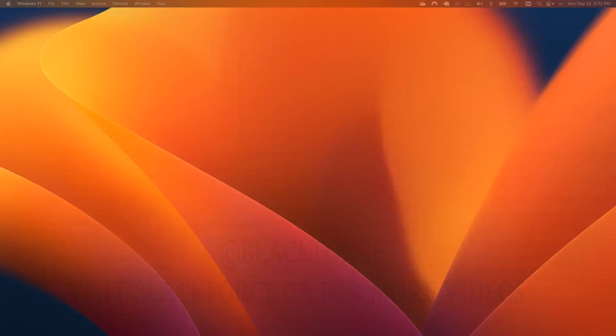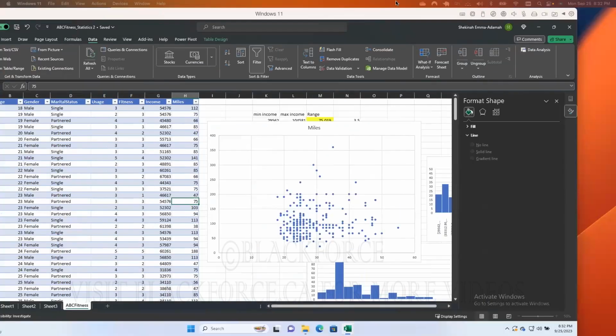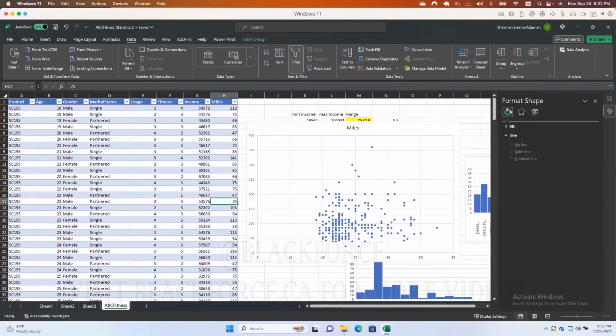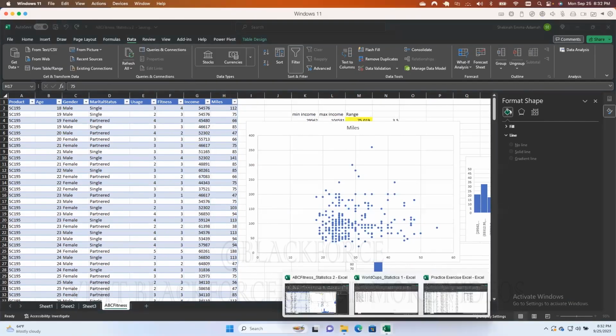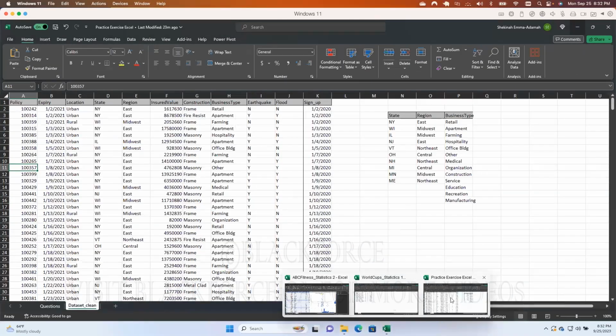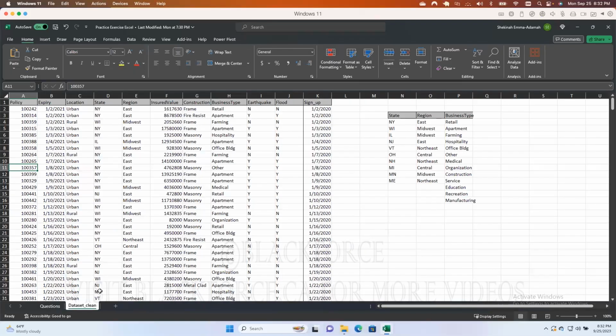We're kind of wrapping up the Excel bit, but I'm tempted to show us another exercise that I posted on the group. Let me see if I have that open. Yeah, this one. Has everyone been able to download this from the group? If you haven't, just try and quickly download this. We'll talk about it a bit.